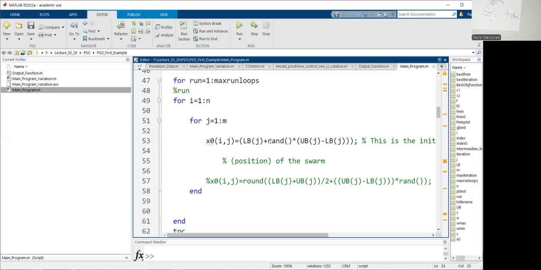So like between 3 and 4? Cannot be. Yeah, clear. Because, excuse me, it changes between LB and UB.